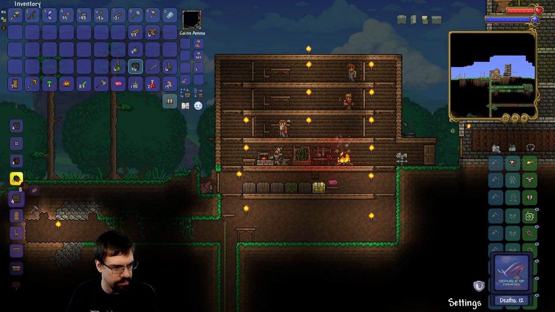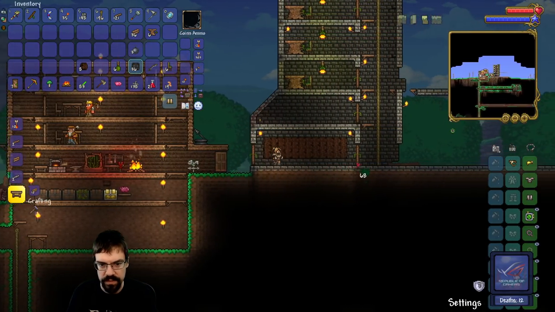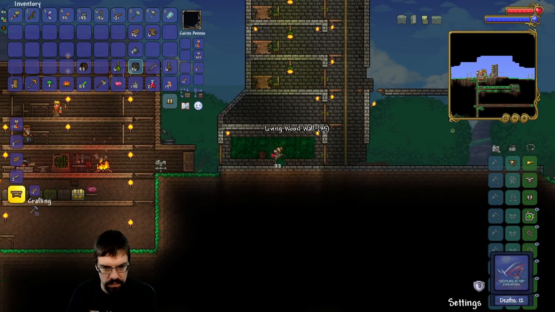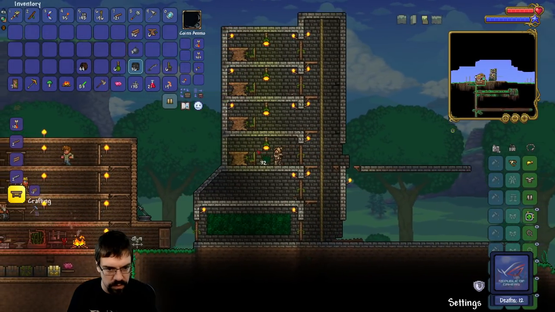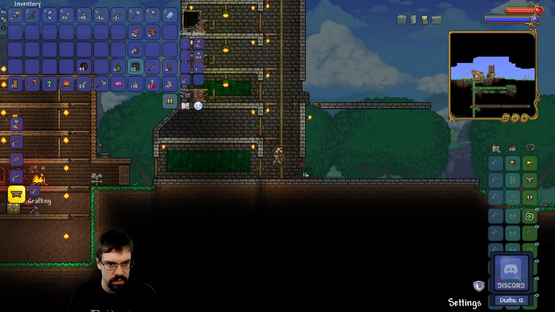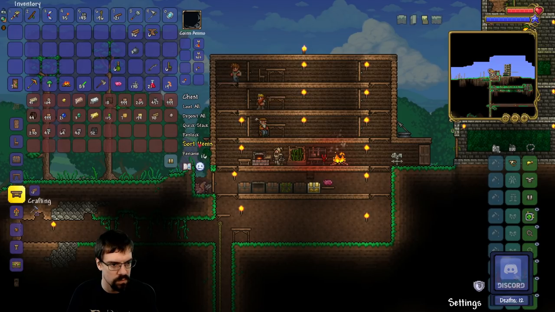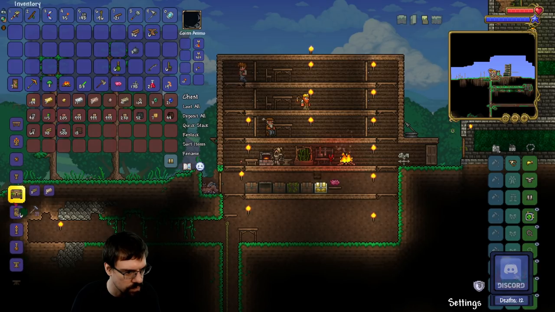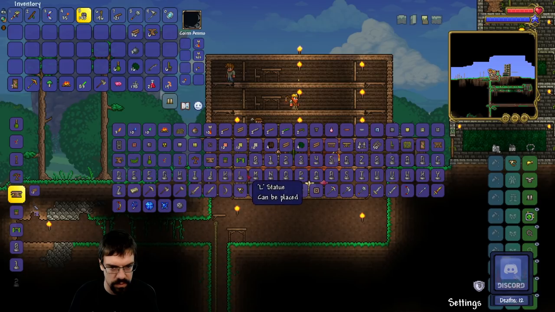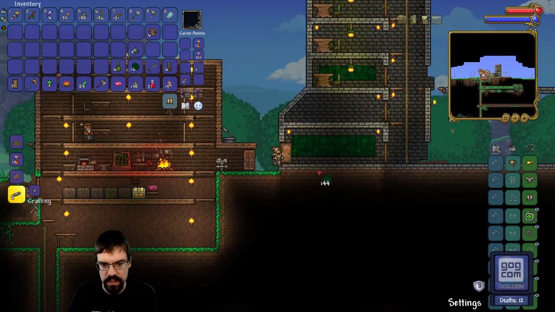But I mean that's horrible because it looks terrible. What is this? Living leaf wall. Well, that sounds better. I missed a door. I did miss a door, thank you. That was so much better. That's a cool looking door. Let's see. Is that, did I just use all of my wood? I might have. I might have just used all of my wood.